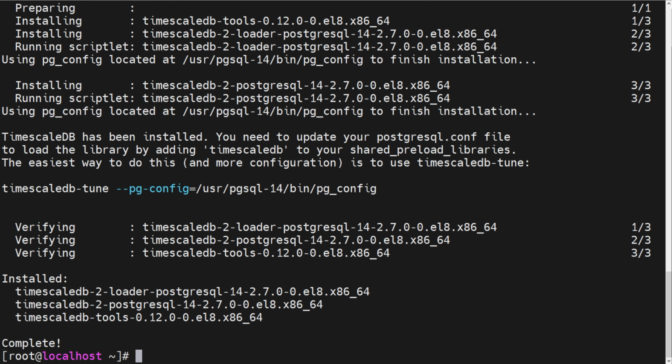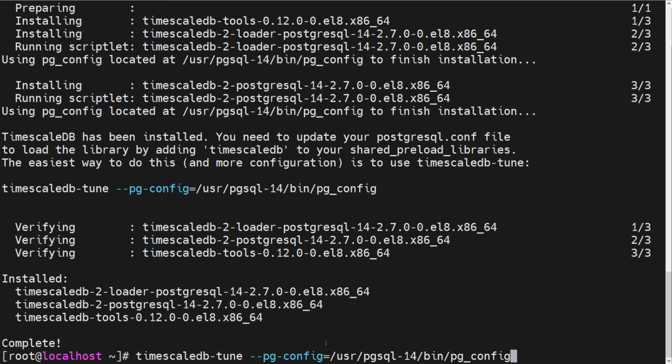Now what we have to do, I will execute timescaledb-tune, which will essentially provide some initial tuning for TimescaleDB instances. It's not perfect, and we will have to fix it up most likely in a moment, but it does optimize your database for Timescale.